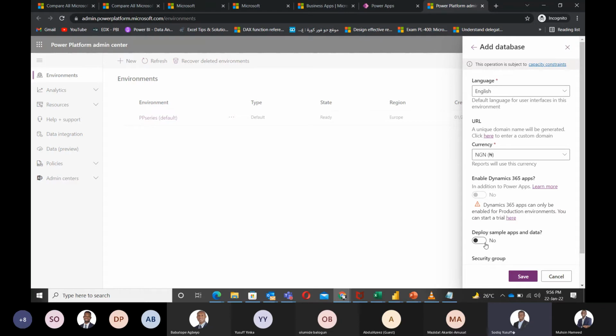Do you want to see sample applications and data? Please put that on yes as well. Just leave the currency, it's fine. The language is English, that is fine. Just tick yes to deploy sample applications and data. Then we click on Save.